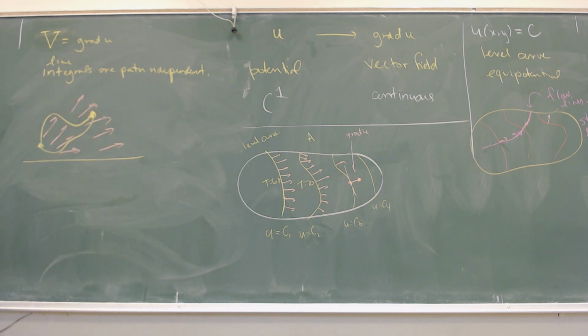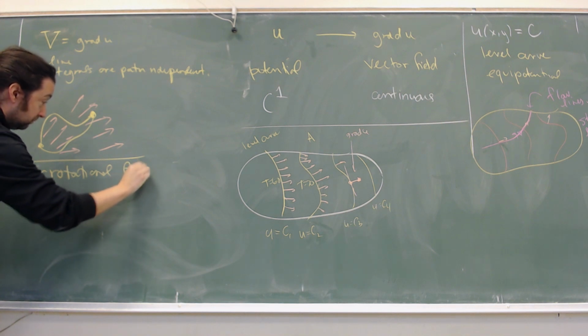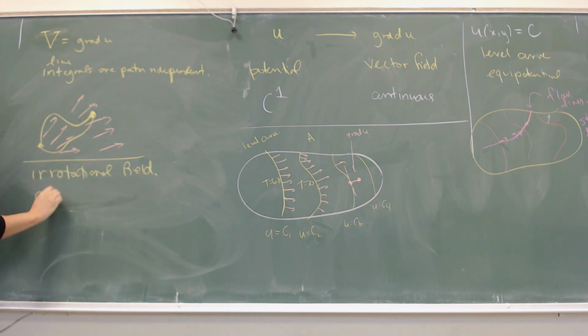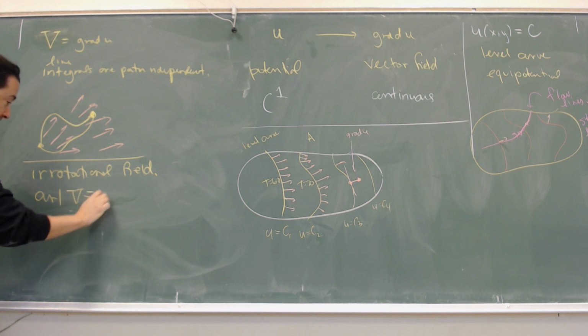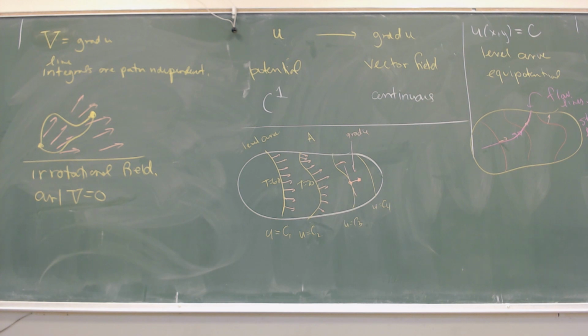The other property these things have is that the curl of such fields is 0. These are called irrotational fields, which means the curl of V is equal to 0. Curl, if you don't remember or have never seen it, is a way of locally measuring if a vector field is tending to rotate at a point. To be irrotational means that if you drew a tiny neighborhood and looked at the tendency to twist, there's no twisting anywhere in the field. And every integrable vector field, where you can integrate the vector field and get the potential function back out, turns out to have this property.